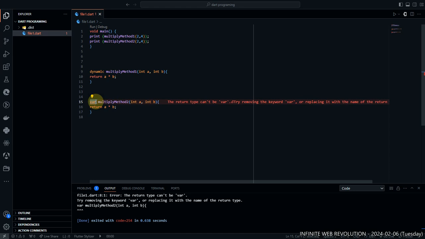Why? Because var can only get its value upon initialization. The thing that can make you confused here is, let's say, a times b, is that not enough to replace it? No, the reason is that with a times b, we are not initializing it to var. We are simply returning it. So we are actually returning the var data type, which is not possible. But if you notice, dynamic went okay. Why? Because dynamic means anything, but var means no data type. Okay, so that's why the code did not run.